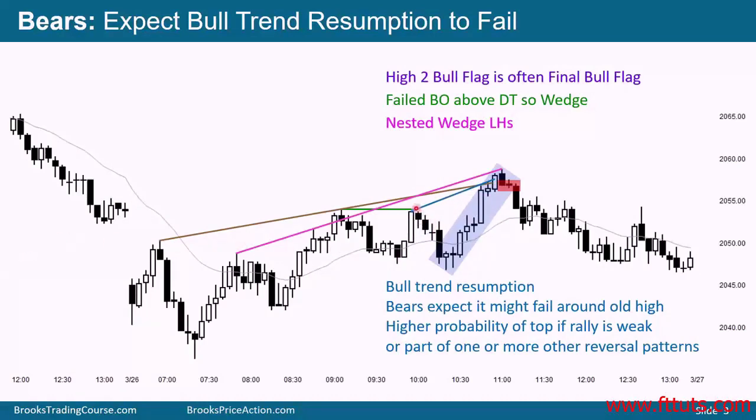Some computers would also look at this as a wedge, a rally, a pullback, even though it's a pullback below the bull breakout, and then a second leg up, and then a pullback, and then a third leg up. And as I said, there's also a parabolic wedge. Many ways to draw a wedge, all reversing at the same point. Nested wedges increase the probability that you'll get at least a couple legs sideways to down.